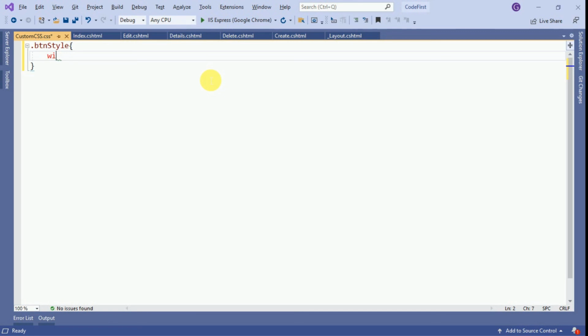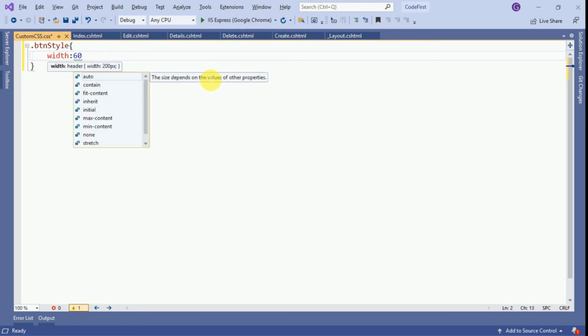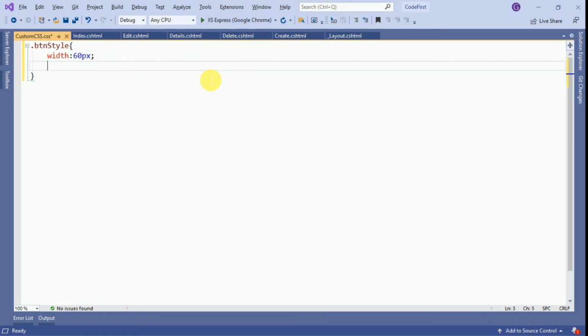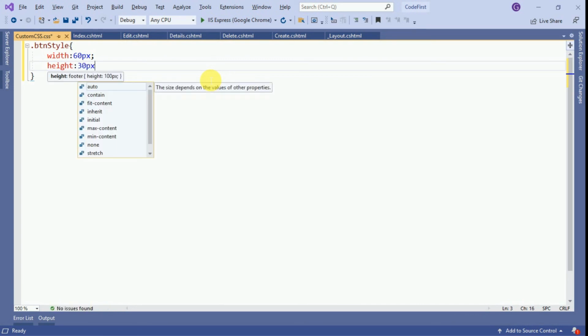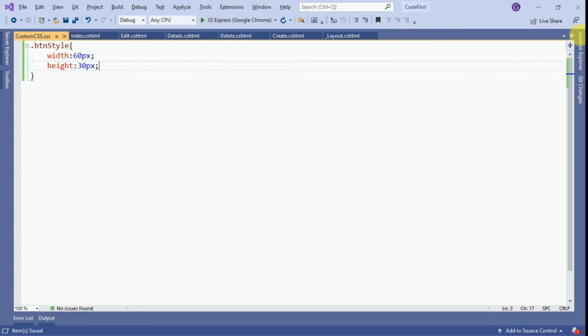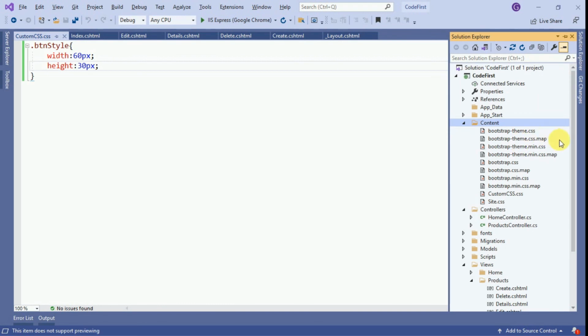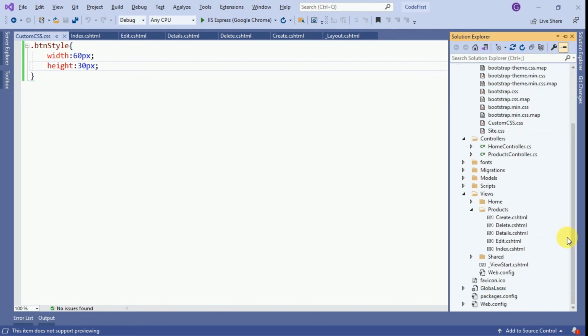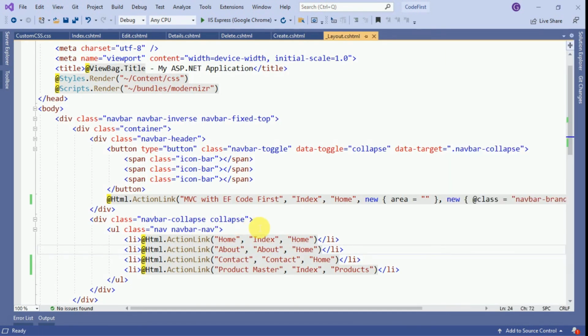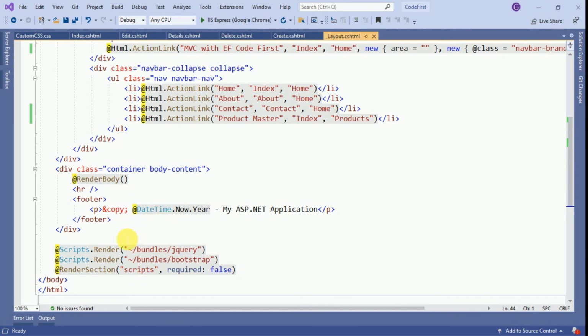Here I want to give the width as 60 pixel. The height also I want to provide here. That's it. Now we have to include this CSS inside our layout. Otherwise it will not load. So go to end of the page.